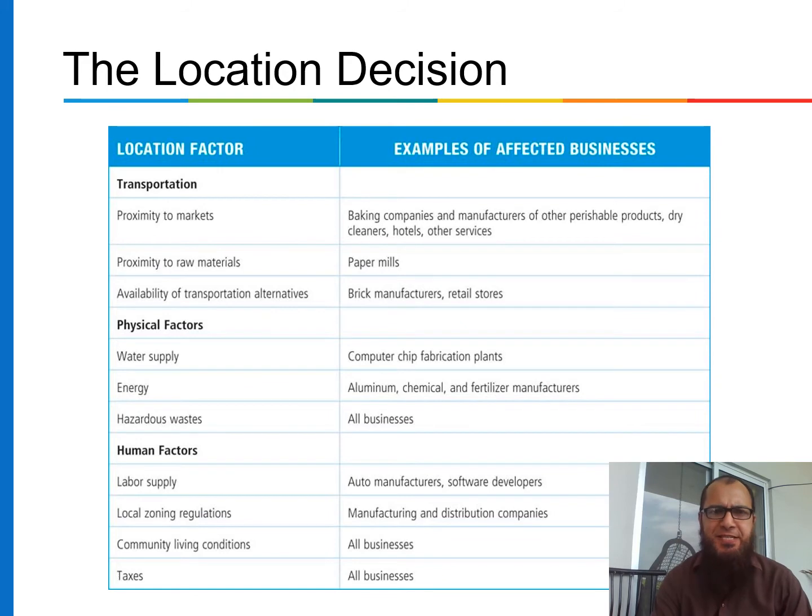The location decision. The decision of where to locate a production facility impacts transportation, human resources, and physical factors. Location is a very important production decision. The ability to hire enough qualified employees and managers in a specific area drives the location decision. Each business has different variables to balance and consider. A firm often must prepare an environmental impact study that analyzes how a proposed plant would affect quality of life in the proposed community.